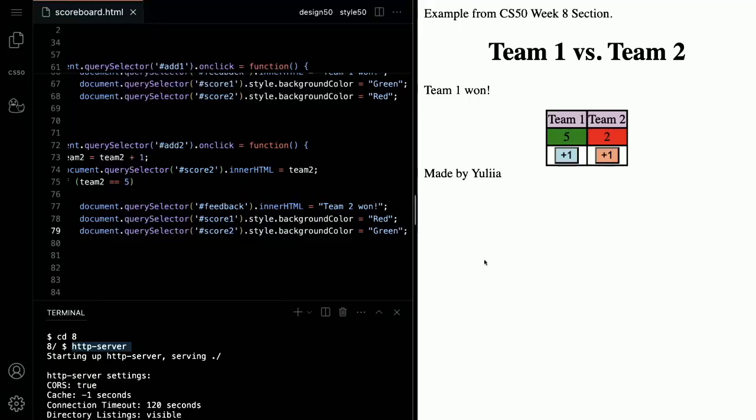Let me zoom out, and we see the message that popped up on the very top, and then the color changed inside of the cell scores that would indicate that, again, team 1 won and team 2 lost.